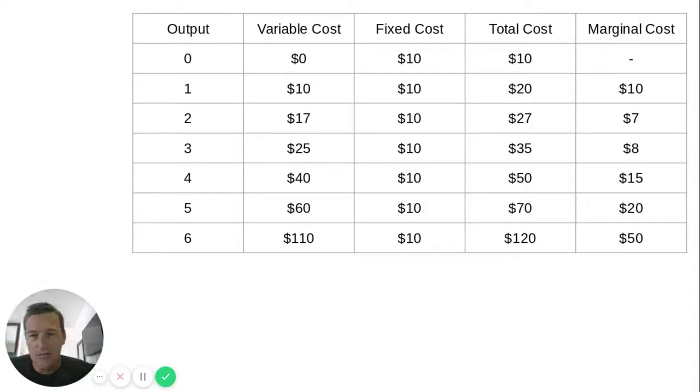And essentially this is all due to the fact that to make the second output, that $10 to $7, well, there were obviously some sort of advantages of increasing the production, some sort of specialization going on potentially. And then what happened is diminishing marginal returns kicked in on that third unit, where the marginal cost has increased from 7 to 8. That shows you that diminishing marginal returns is taking effect there, because it's increasing that marginal cost, and it's going to keep going up and up and up.